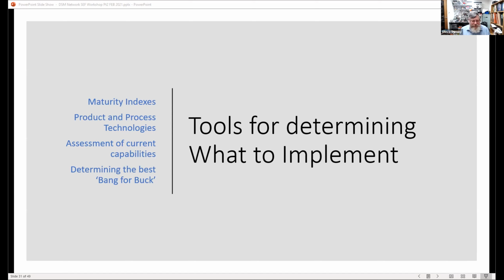And this part of the presentation is really trying to sort out what you will be tried to be sold. Okay, you will be sold tools to determine your maturity index, tools to determine your current capability, tools that are going to try to help you identify what you're doing. I'm trying to find the useful ones for you. But by doing that, I'm going to be reviewing some of the ones that are less useful, perhaps. But it's a journey, and we're going to share the pain of that journey in a sense when we start to talk about maturity indexes.